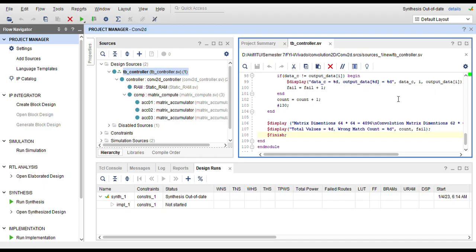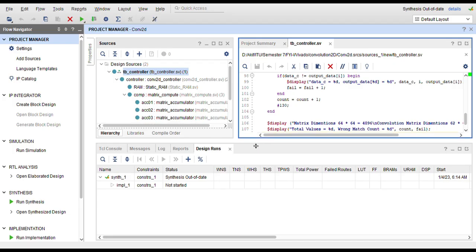So I've quickly moved to the demo, and first of all, you can see on the left side there are a bunch of controllers and some modules. These are the same as we have already discussed in part 1 of the video. There is a controller and matrix compute unit, and there are accumulator units that are doing some smaller computations. In order to check that, we just have to run this program, so let me run it real quick.